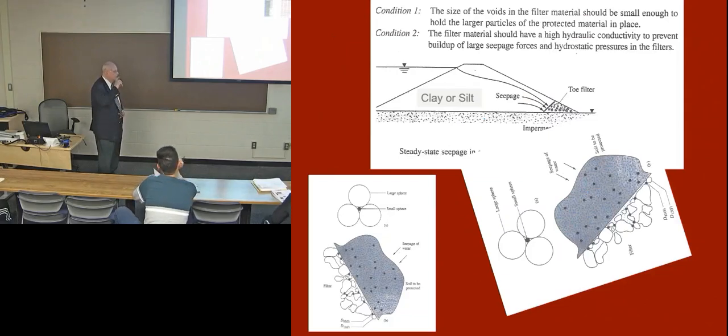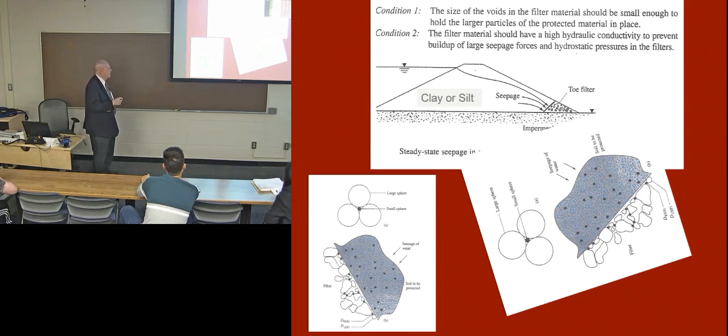All right, we come back again and look for the last time at this whole business of the conditions. Here is our simple dam, a clay or silt core, and the seepage going through a toe filter. And why do we put the toe filter in? So that the seepage never gets to the downstream slope. We don't want it to run down the slope and erode it and cut it away, so you cut it off.